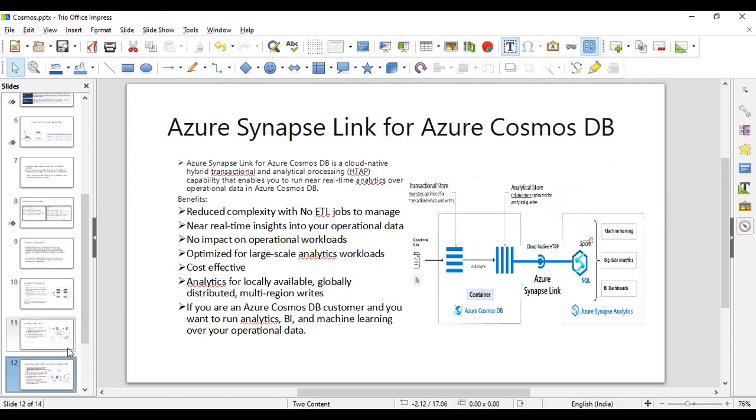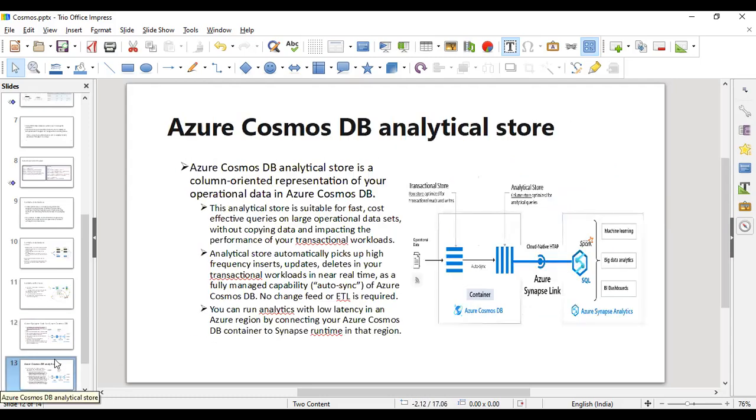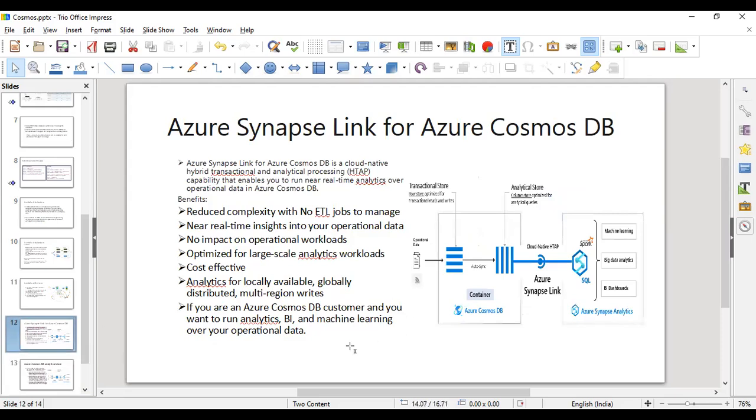Let's see here. What is HTAP now? Azure Synapse Link for Azure Cosmos DB. If you remember, while creating the container, I did enable Synapse Link. So Azure Synapse Link for Azure Cosmos DB is a cloud native hybrid transactional analytical processing capability that enables you to run real-time analytics over operational data in Cosmos DB.